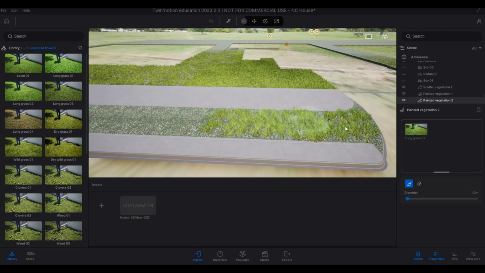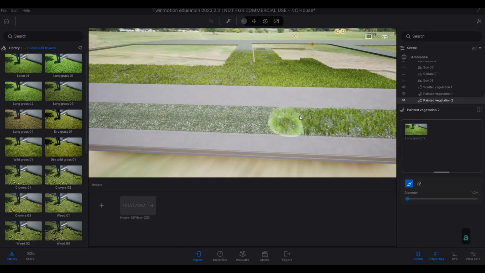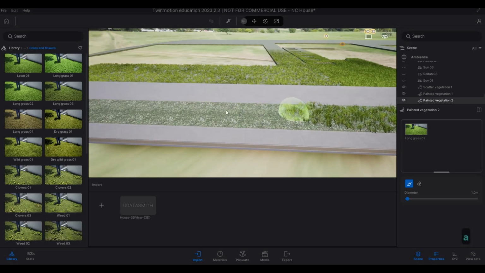You have more control when you're doing paint, although it's taking longer, but as you can see, there's no over the line issues that you're having.